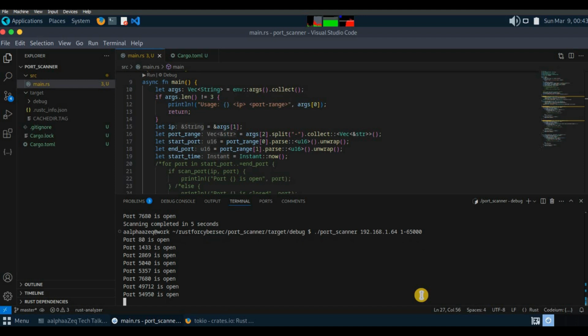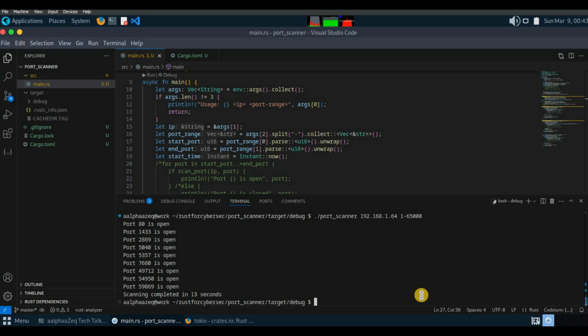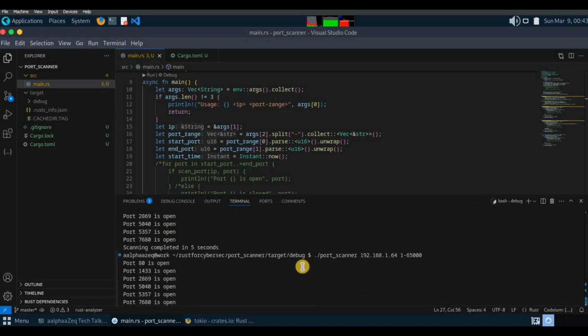So for this one, I want to see how many seconds. See, it completed within 13 seconds without a crash. That's a major difference from the multi-threaded application that we tried. We tried it in 2 different ways. We tried the normal one, creating a thread for each port to do the scanning.